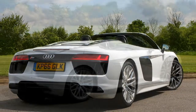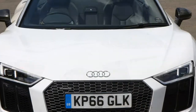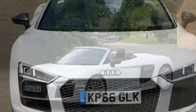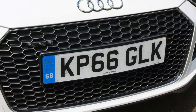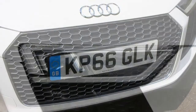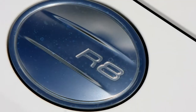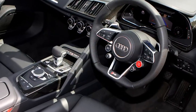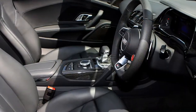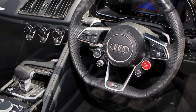What's the Audi R8 V10 Spider like with the roof up? We found cabin refinement with the roof up was exceptional, the R8 isolating wind and road noise adequately considering its fabric roof and huge wheels. The seats are extremely low, however, and the doors open extremely wide, so getting in and out in a crowded parking area might not be as fast.